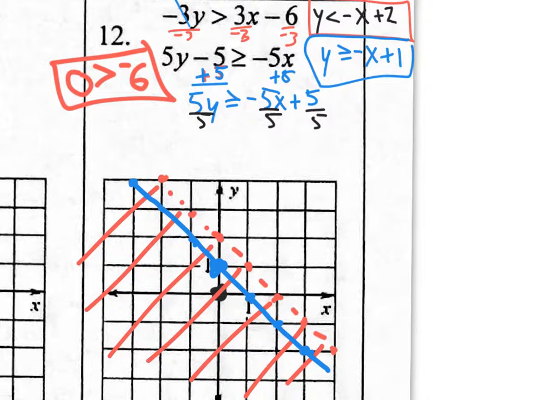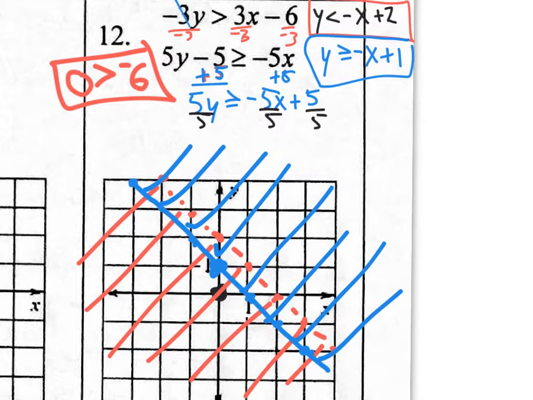And now I need to test the point 0, 0, which is clearly below the blue line. Let's test 0, 0 for the blue equation. If I plug in 0 for y, 0 for x, it's going to say 0 is greater than 1, which is false. So the 0, 0 doesn't work. You'd have to shade in the top. Okay? So up here you would shade in this part. Which means that the overlap piece is specifically the middle value.